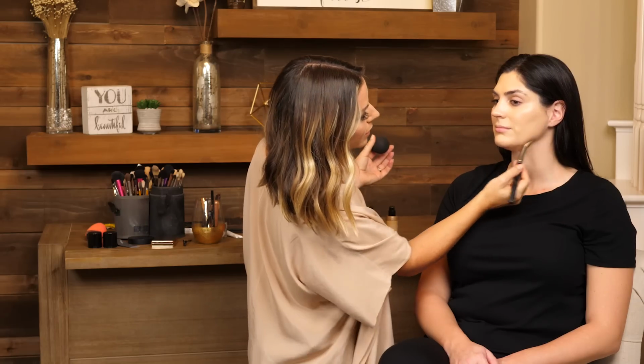Okay, so now that foundation's done, we are going to move on to contour. Contour is always a question that so many people ask. How do I contour? Everybody's face shape is different, so you really want to pay attention to your own bone structure, or your model's bone structure, your client's bone structure.